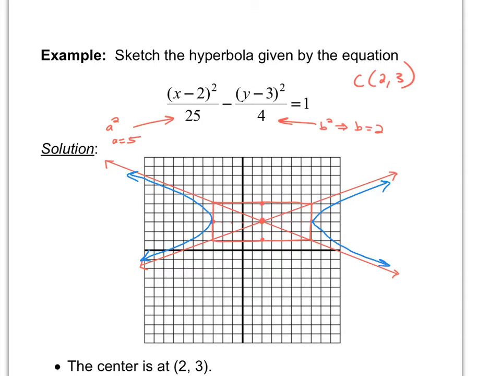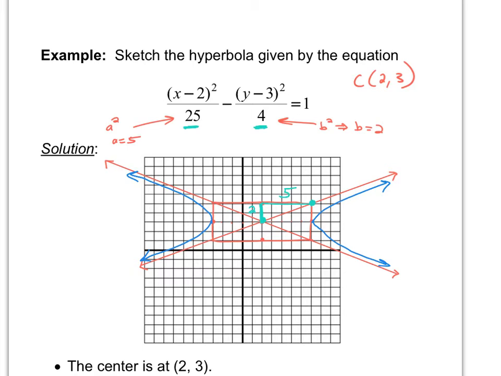Okay, so now let's take a look at that box again, because the box gives us some good information. Notice that if I start at the center and go up and over, I can pick out 2 points on that asymptote and I can calculate the slope. I have to rise 2 and run 5. Well, where did those numbers come from? They came from this number and this number. Under the y is the rise, under the x was the run.